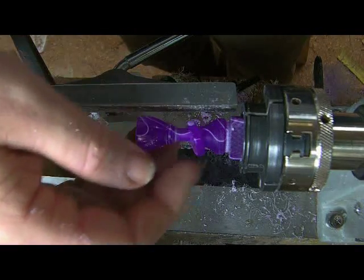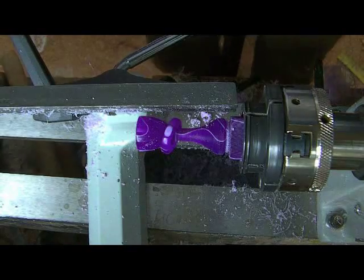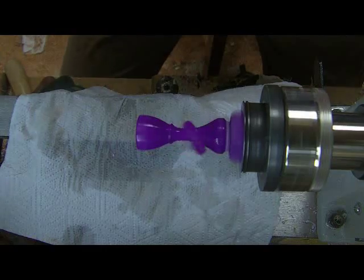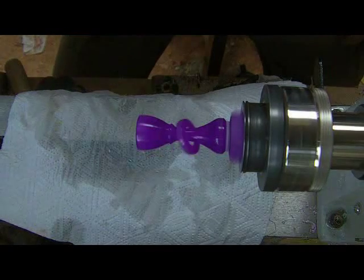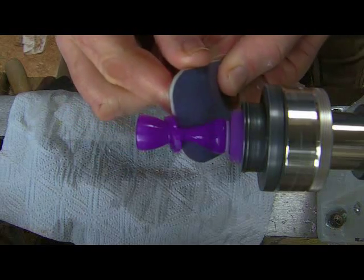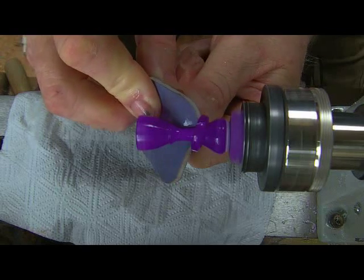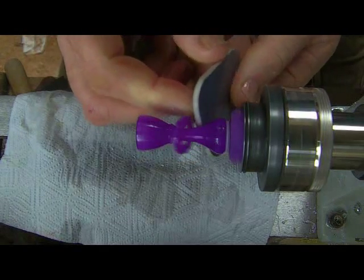Okay, so there's our captive ring, so that gives us plenty of room. We'll sand all that down now before we cut it off, and I'll show you that when it's done. Just doing the final 12,000 grit after working our way right from 400, 600, and then all the micromesh grits to put that little polish on it. And I will finish with a plastic polish.